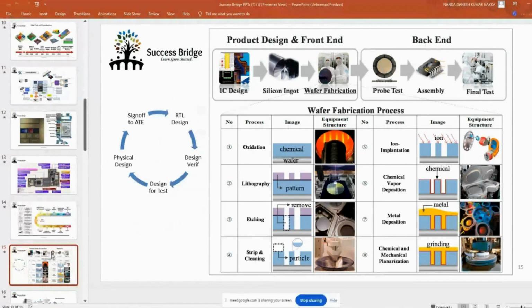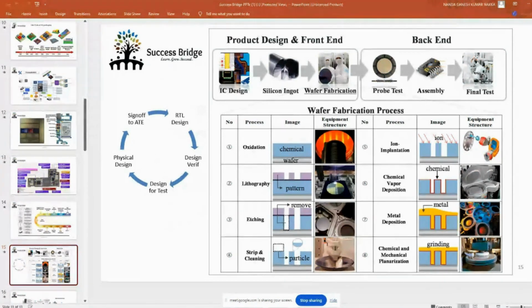Okay, in such a way that stimuli and response are handled. We give the stimuli and verify the response using waveform. Okay, so this is the job of a verification engineer. So to design these test cases, verification engineers have to learn SystemVerilog and UVM methodologies.